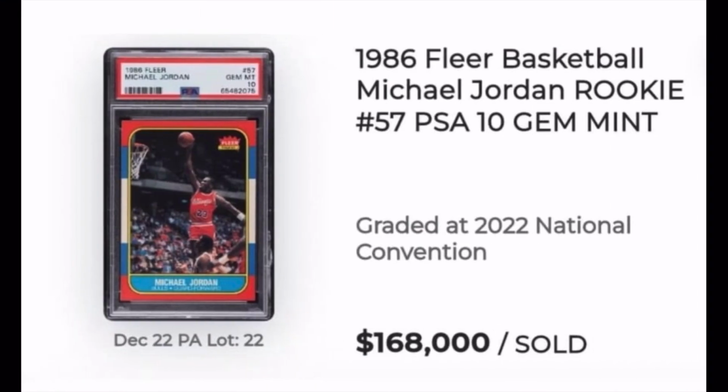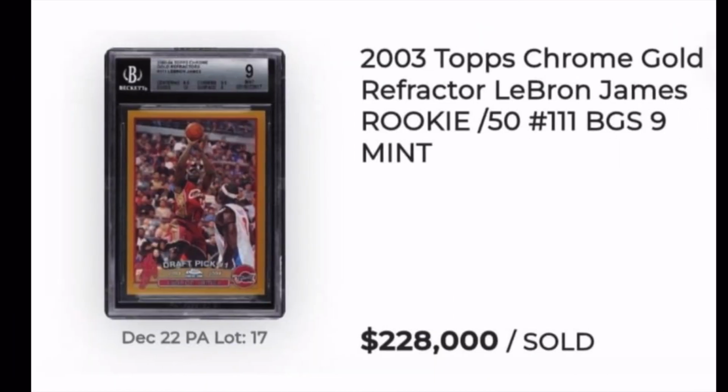And then we got the blue chip Michael Jordan 86 Fleer rookie. These cards, as a lot of you do know, were once selling for over $700,000, and there's quite a few that sold for over $500,000. Now they are down to, I'd say, probably hovering between 120 and 170-ish. But anyway, yeah, cards continue to drop. That's just a sign of what happened to the market, guys. We're going to keep going here.